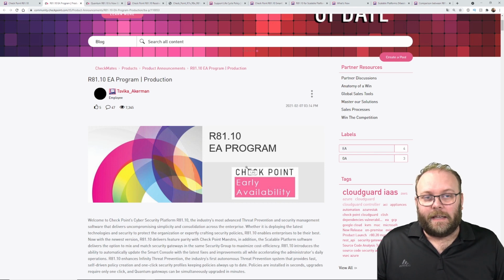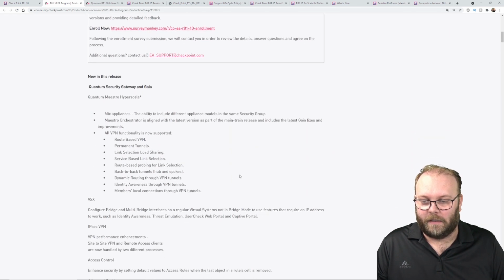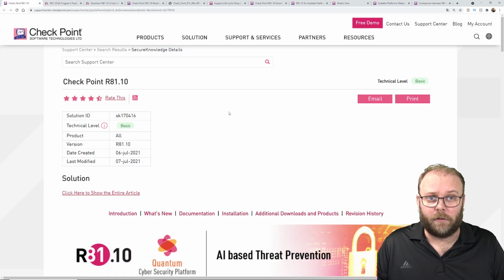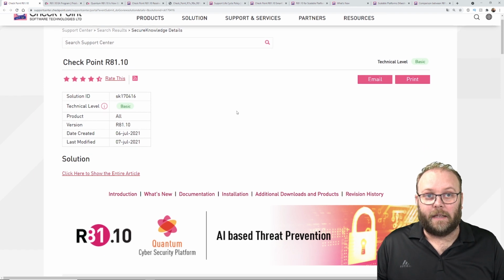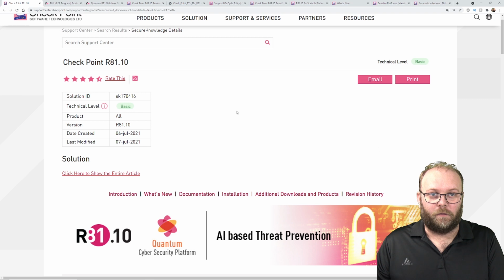So within the EA program, and when they announce it, you get the feeling like, yeah, these are the functions that they want to try. So most of what is in the GA is exactly the same as the EA version. So there are not super many revolutionary things except for Maestro. So if we go back to the GA version, general availability, meaning it's free for all to download. This is Checkpoint's newest software, and it's not the recommended state yet, but everyone can use it, and it aligns to different versions quite well.